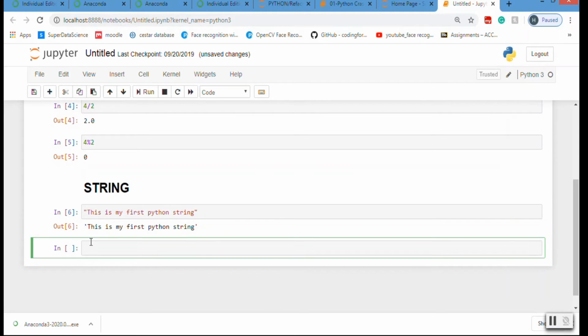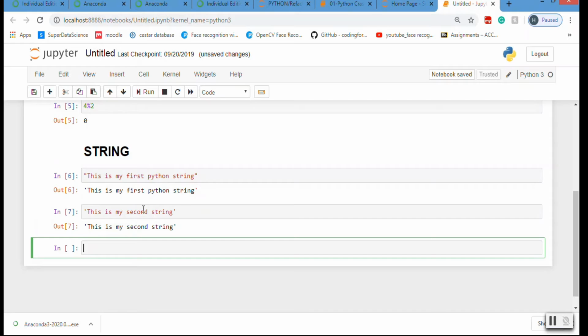In Python you can use either. It will not throw you an error. This is my second string. Shift Enter and see the output. The output is the same.